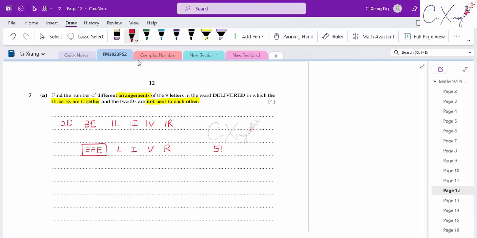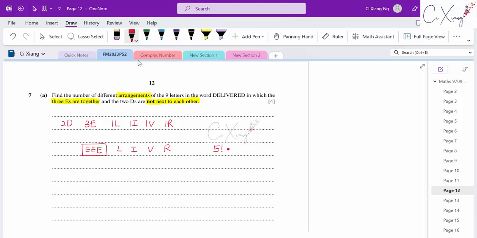When you look at these 5 letters, this one is one letter only now, one unit. If you have a look at all the 5 letters here, there are no identical letters. That means there are no repeated or identical letters, because this 3 E's, although it looks identical, we already assume it as one unit only. So it is not identical. They only form one unit. So I'm having 5 factorial here.